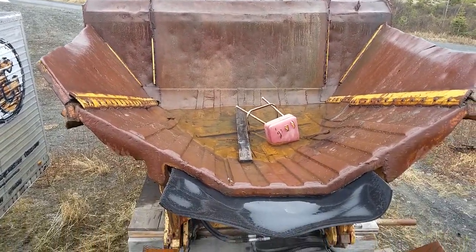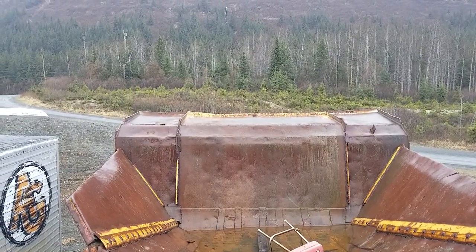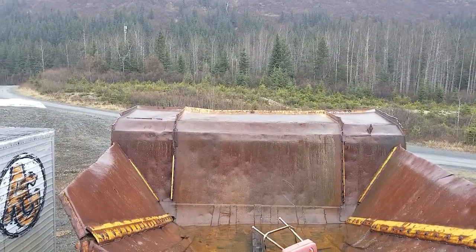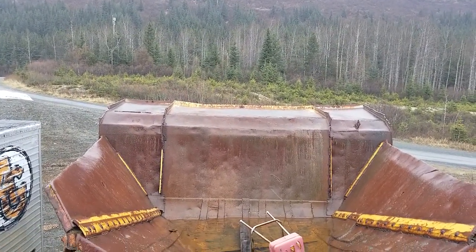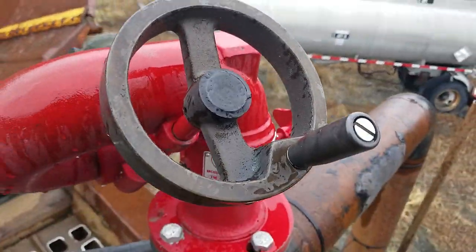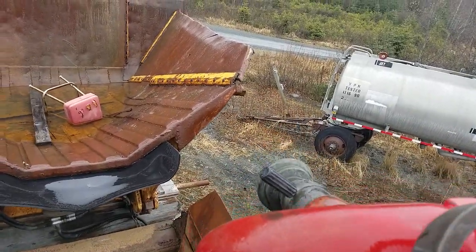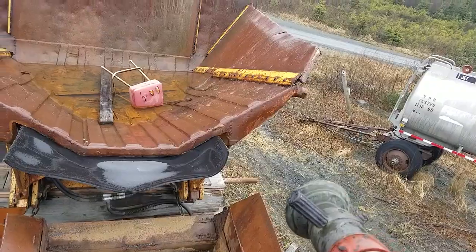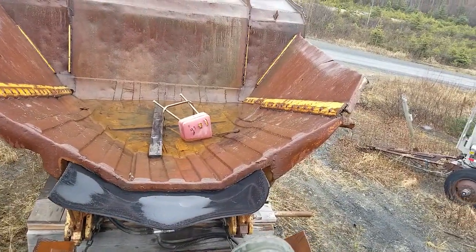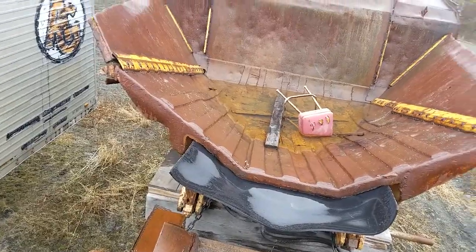Depending on what you decide to feed it by, this was designed to be fed by a dozer ramping up to there and pushing in the front — that's why the bulkhead is there. You could have a fellow up here doing the monitor work, or you could set it wherever; it's got locks on it. Then you've got the adjustable nozzle and more of those nozzles.